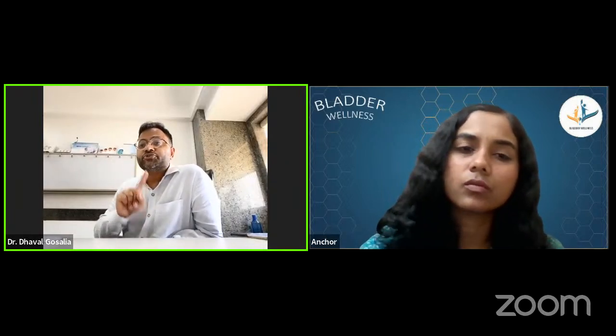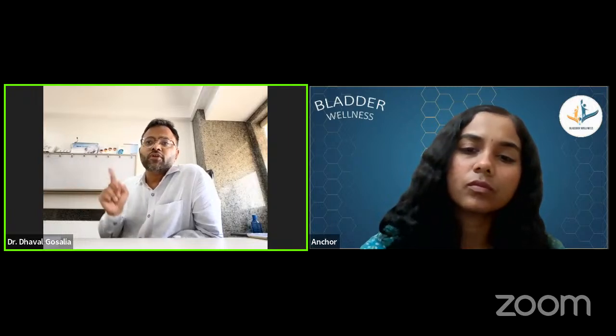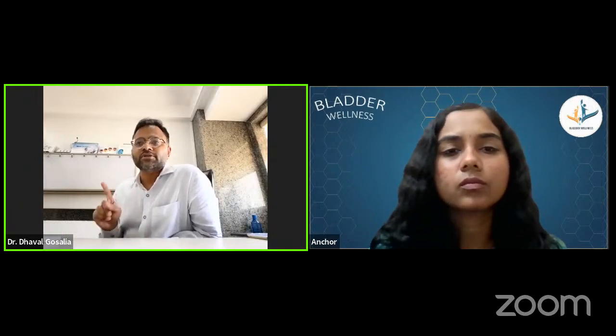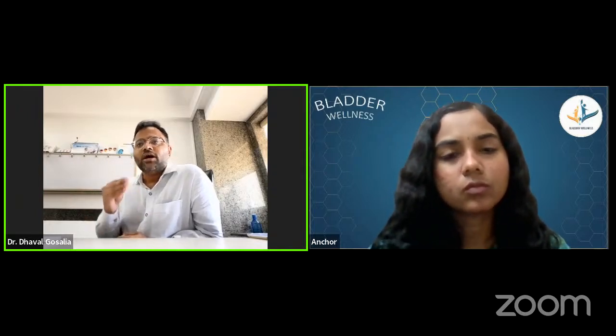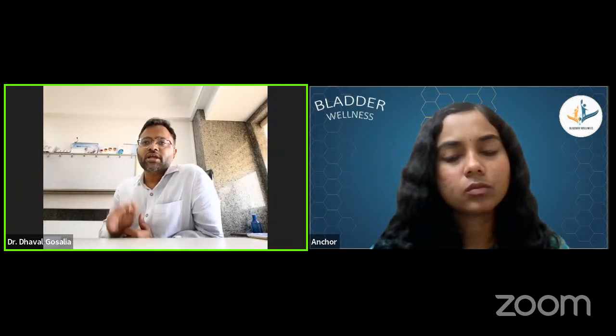When the stone obstructs both ureters, both the tubes of the kidney, it becomes an emergency. Usually when the stone is only in one kidney, the other kidney compensates for the function and we can wait for some time till the stone passes off on its own, depending on the size. But if both the ureters are blocked by stones or there are stones in both kidneys, then it becomes an emergency where the creatinine of the patient can rise, and the patient can have high grade fever or infection in the kidney. That becomes an emergency. Then we have to treat that emergency by operative intervention.